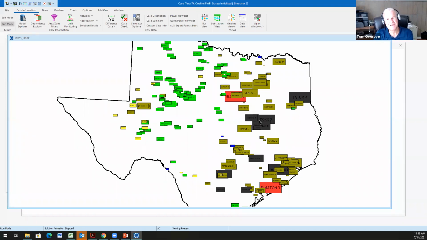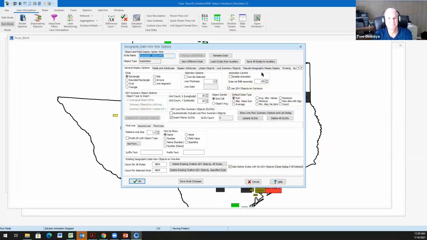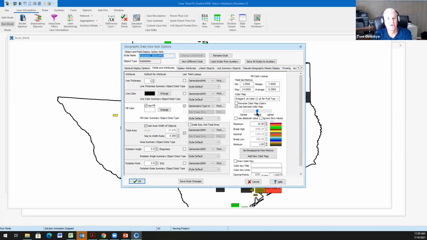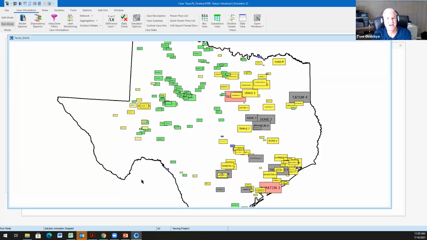Now, if I wanted to see the names, I'd probably go in here and lighten up the color mapping a little bit. So I might go back here and lighten it up so I can see the names. It's whether or not you want to see the names. Then you can see the type of unit at that substation and what the substation name says. And this could then be saved as a display, and it will dynamically update as the unit output changes, although of course the fuel type's not going to change.